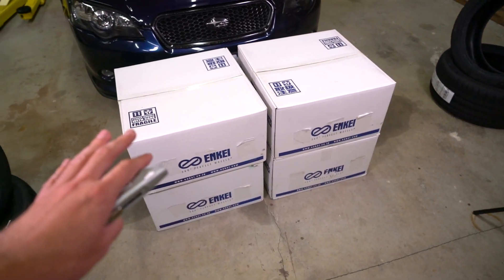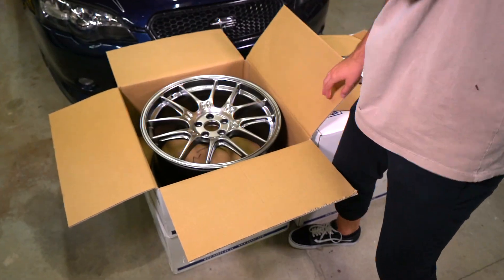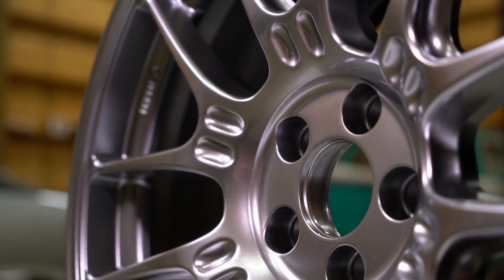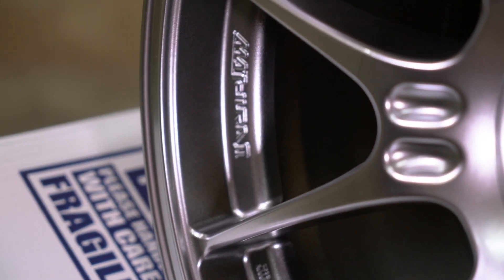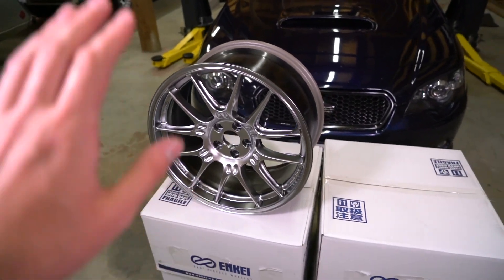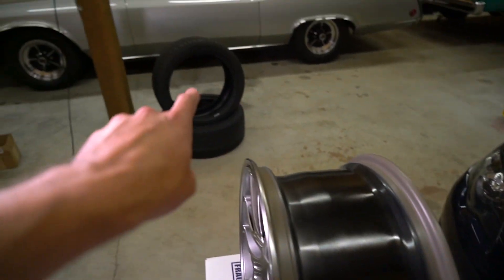This is what I've been waiting for — we got some new wheels for the legacy, and this is the most aggressive wheel setup that you can fit on this car. I think you guys are going to really like it. We went with the Enkei GTC02s in hyper silver — kind of a similar style to what we had before, but much more aggressive. Still that multi-spoke style, and I really like the livings on the car, so I think these are going to be an awesome upgrade. These wheels are 18 by 9, which is a whole inch wider than the setup that was on the car previously, so we've got some serious meat to go on these.